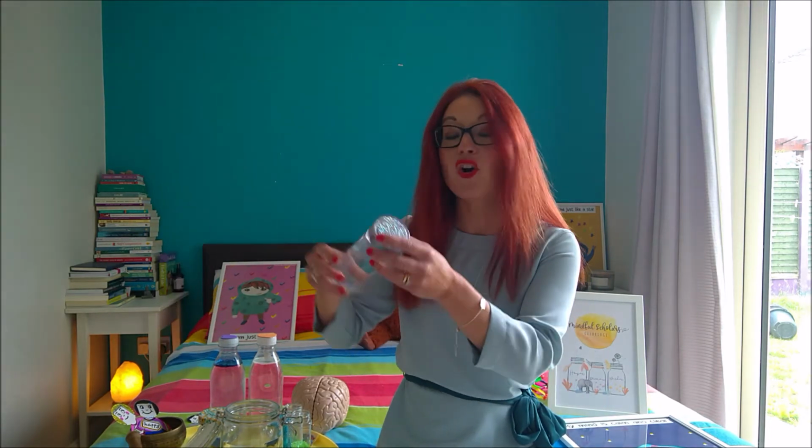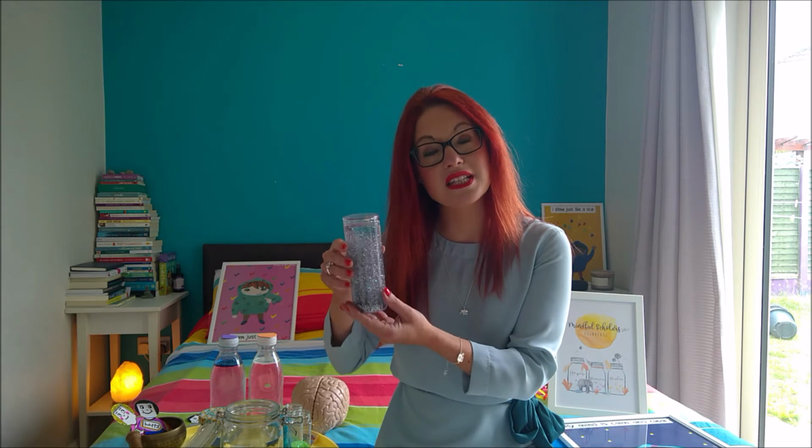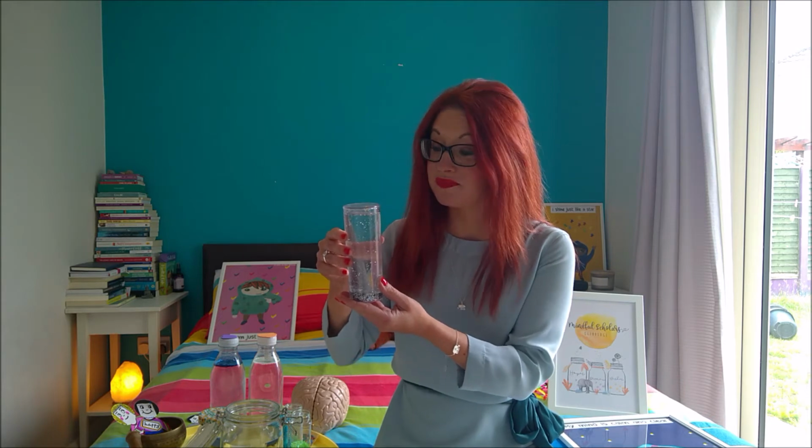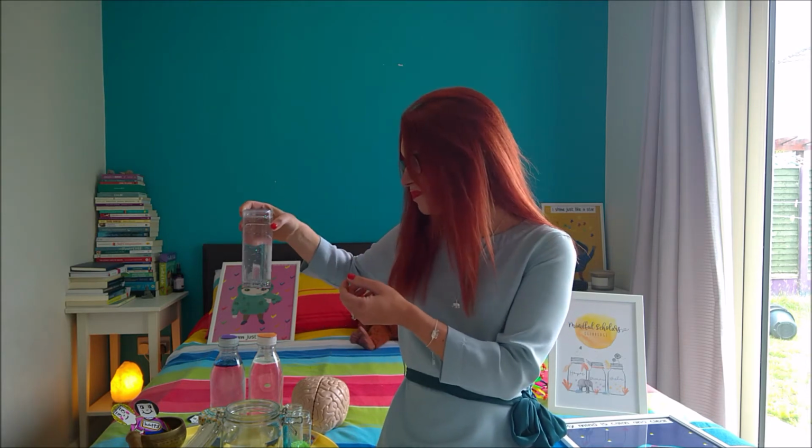I suppose it helps us to feel calmer, it helps us to feel happier inside. It helps us to deal with difficult emotions as they come up, as they arise. It helps us to be present, to enjoy our lives exactly as they are unfolding around us. And I suppose it brings us into what we call the here and now, the present moment. So instead of getting caught up in our busy minds and our busy lives, it brings us into the here and now so we can fully enjoy what's happening in our lives. So that's just a little introduction.